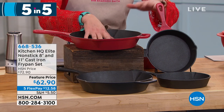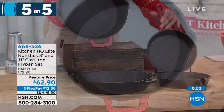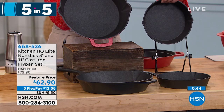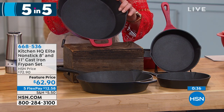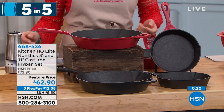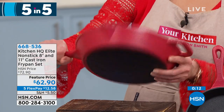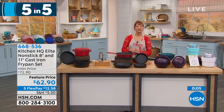Also from our Kitchen HQ line, we have the Elite Nonstick — this is their famous 11-inch. A lot of you including myself have this. But when I'm doing breakfast just for me, I wish I had that perfect Goldilocks size — that's what the 8-inch is. Just like our today's special, you do not have to season this. When you get it at home, it looks and feels like grandma's cast iron, but you don't have to season it. It has all of those same heat-conductive properties. It is dishwasher-safe. That is a 3-millimeter, nice heavy disc bottom. Also in great fashion colors. That is on a five-pay flex pay of $12.58.